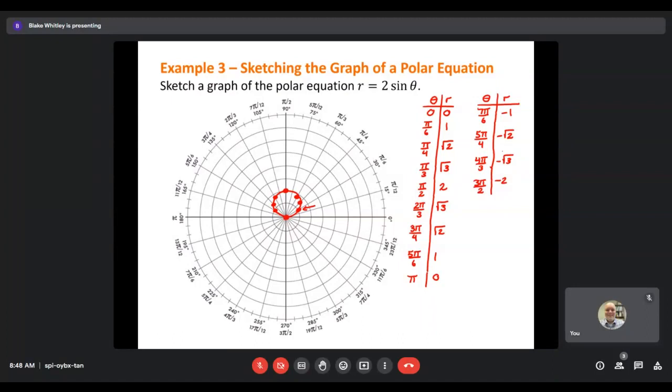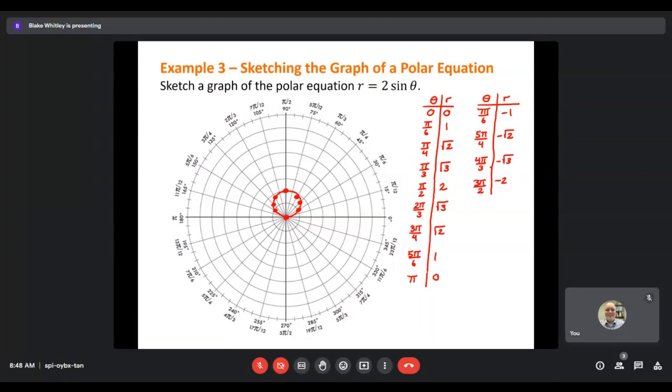Okay. Now, 5 pi over 4, negative square root of 2, same thing. I'm going to have a point somewhere in here. But if I reflect that over the pole, now it gives me this point, which again, we've already plotted. And the same thing is going to be true for all of these negative r values now. As I work my way around, once they reflect over the pole, I'm just hitting those same points that I've already plotted that were between 0 and pi. So there's no real reason to continue on because it's going to give us all the same points that we've already got. And so this right here is our complete graph now.